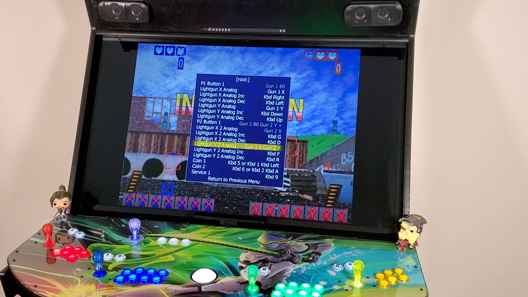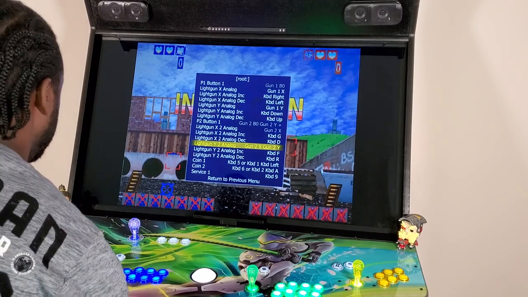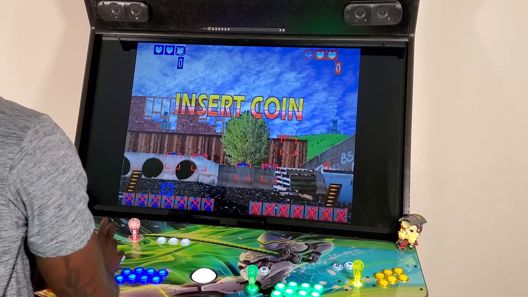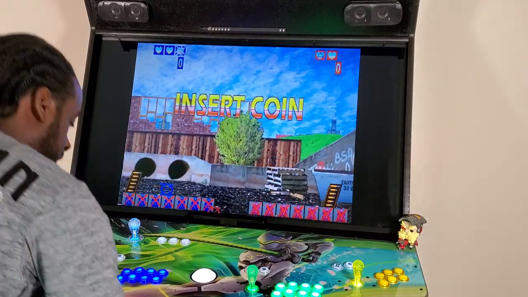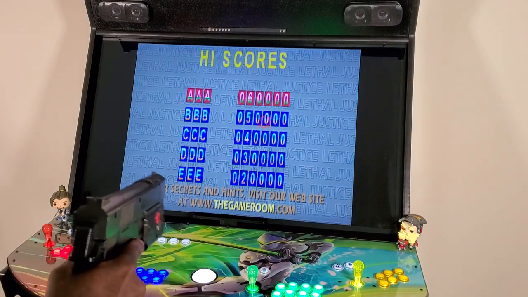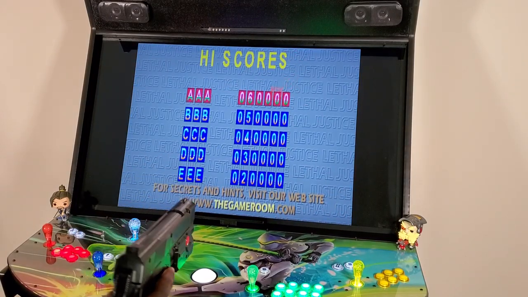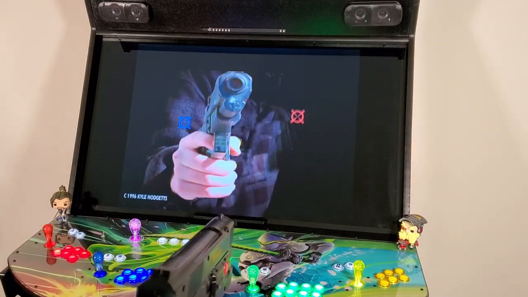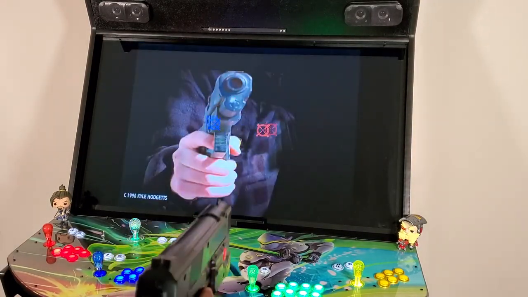And there we go. Now, if it does say gun 2X and gun 2Y, if it does bring up two like that, it will still work. Let's go ahead and check just to see. Let's back out of here. Let's go to that menu. Let's unpause the game. And as you can see, player two cursor is now working. So, as you can see, both are on screen working right now.